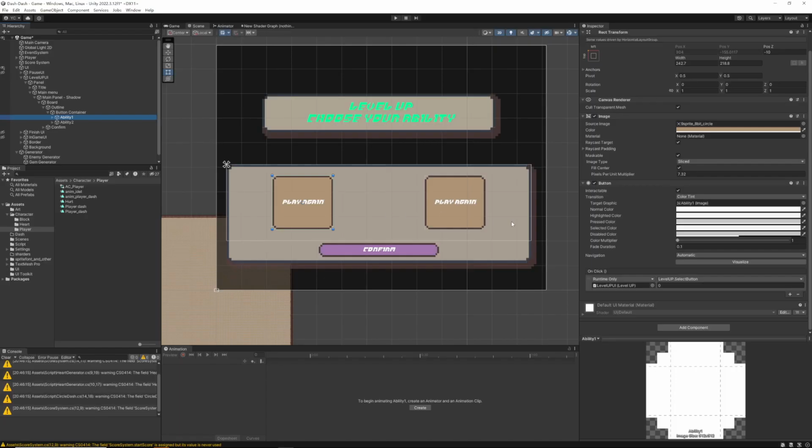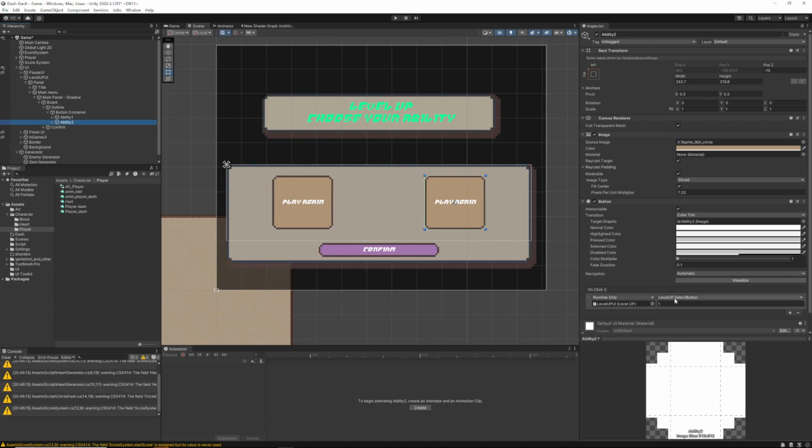If I choose this one, the selected button ID will be set to 1. So the code will know which button you choose, and once you click confirm, it will call the corresponding function or method.